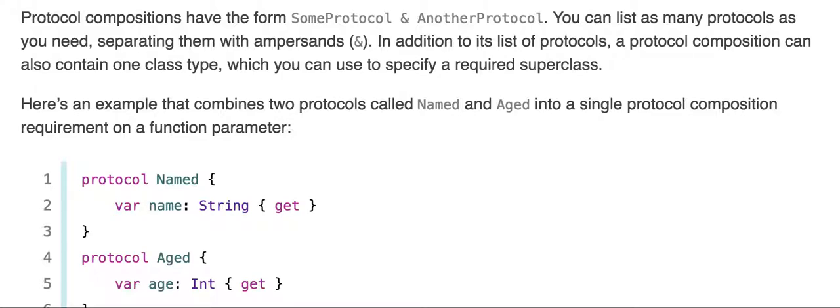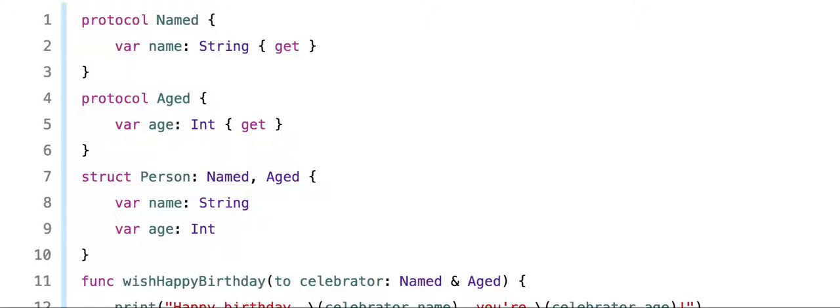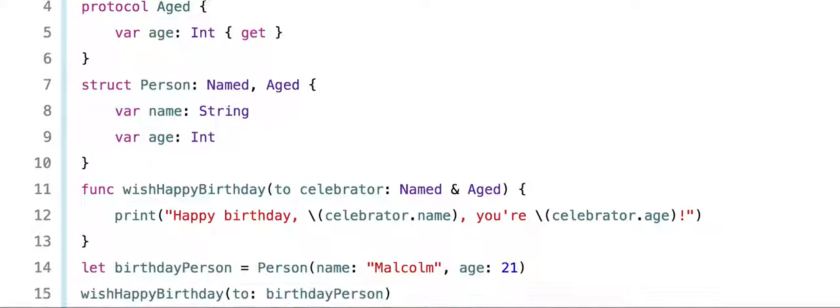In addition to its list of protocols, a protocol composition can also contain a class type, which you can use to specify a required superclass. Here's an example that combines two protocols named Named and Aged into a single protocol composition requirement on a function parameter. So you have two protocols, one for Named, one for Aged, and you have a struct Person which conforms to both Named and Aged: var name String, var age.